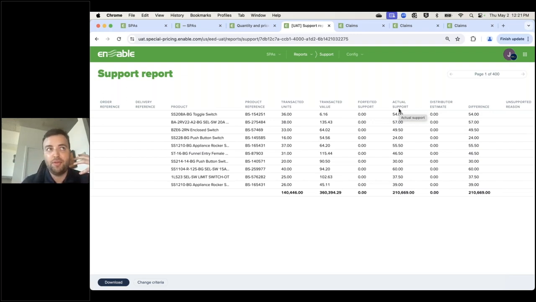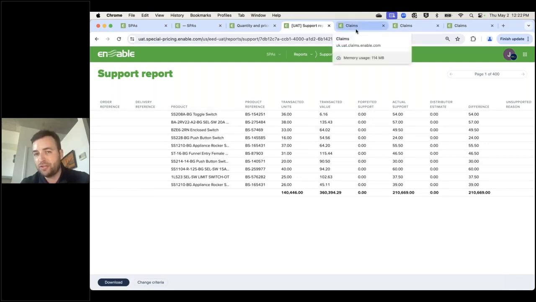Oftentimes there's a lot of difficulty with the calculation side, making sure you're calculating accurately. But as a downstream effect of that, organizations have a tough time understanding how much they should be claiming back from these different manufacturers. So this page right here is really just providing visibility and the output into the claims process, so you can be supported in reaching out to those manufacturers and claiming back the appropriate amount from them. This is really the first step in the claims process. So this is the report that shows the claim values, as we can see right here.